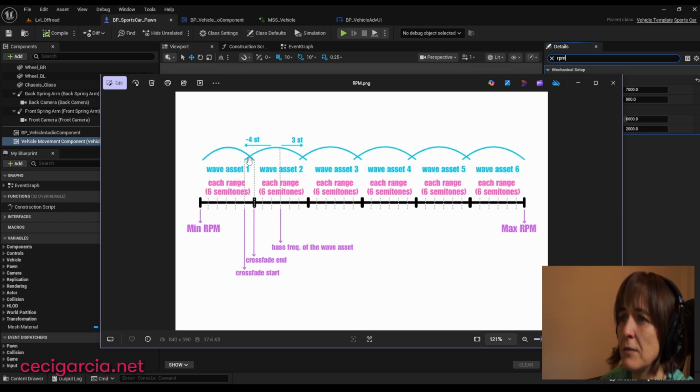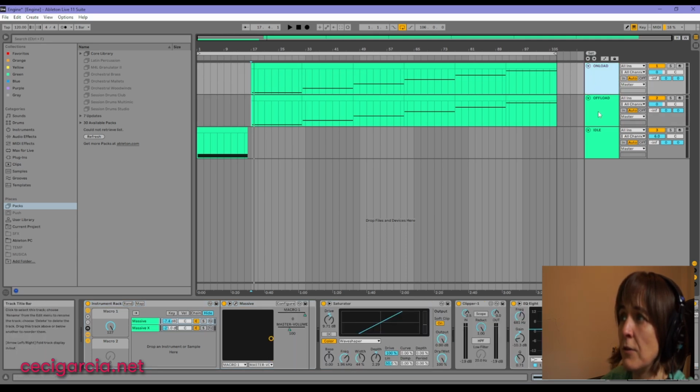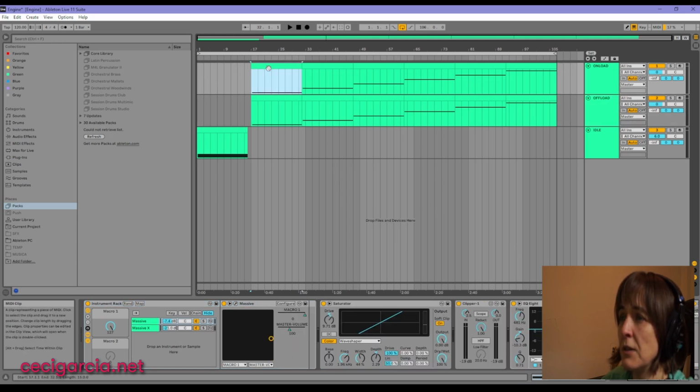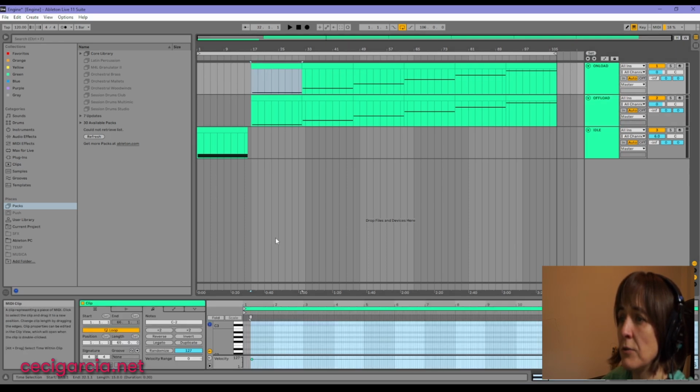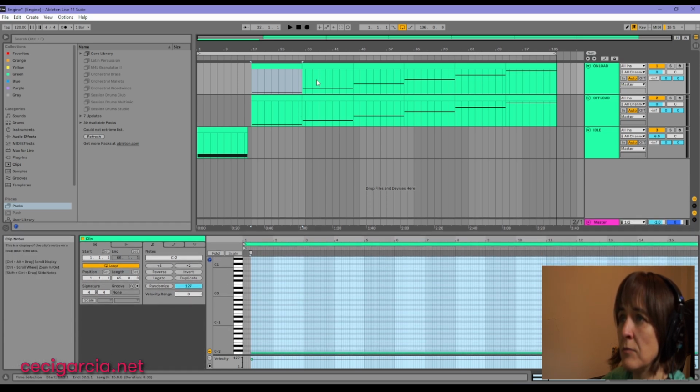That is between the crossfade start and end, at this little segment before the black line ends. I made 6 loops for the on-load states and 6 for off-load. And each of these loops is 6 semitones higher than the previous one.